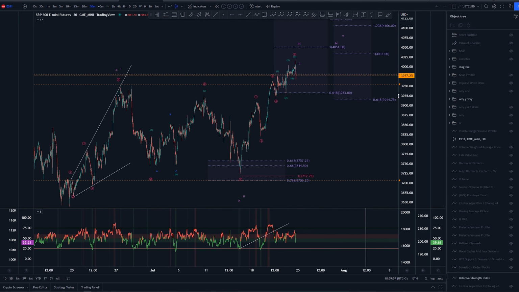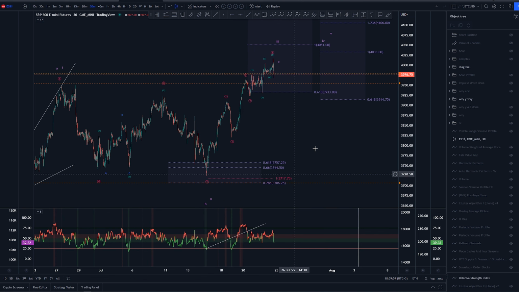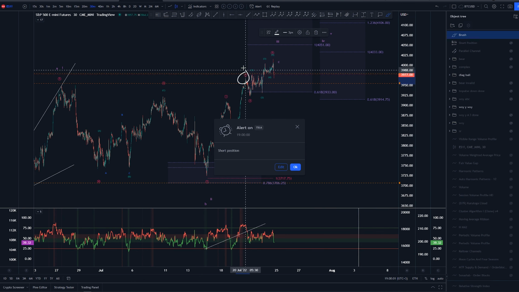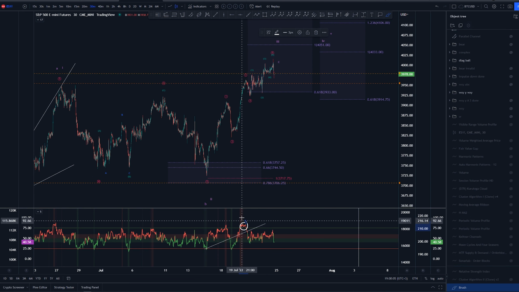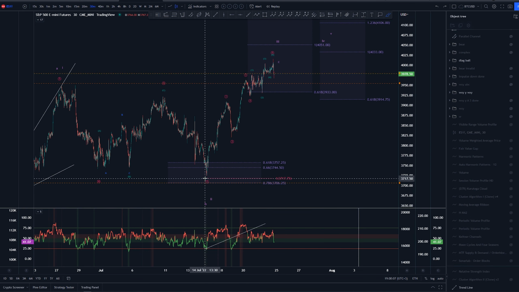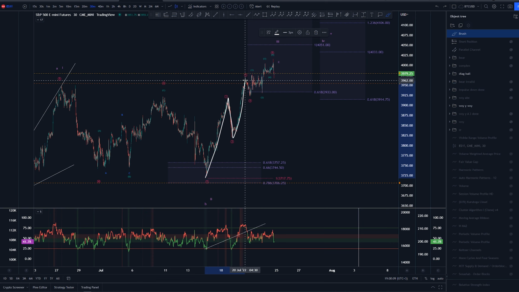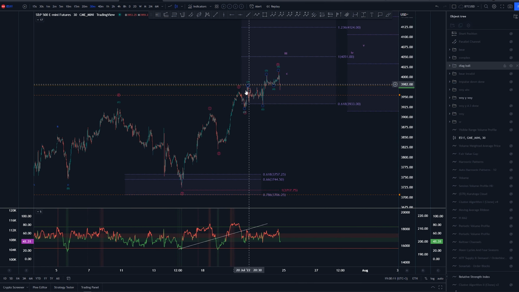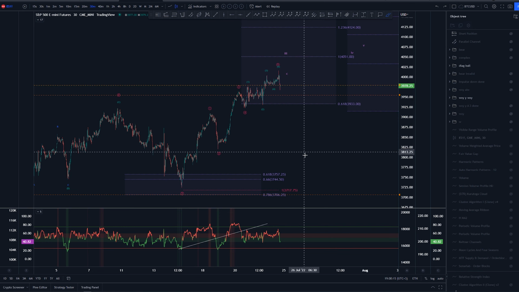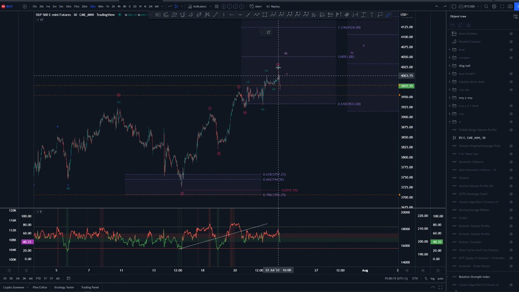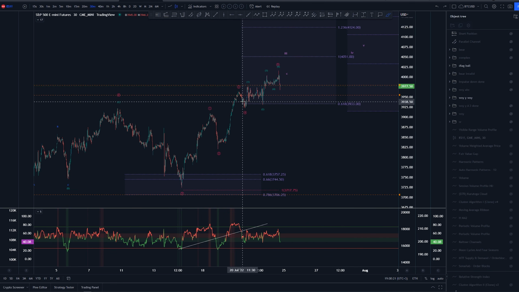So A, B, and C, or 1, 2, and 3, 4, 5. At this point, we could be looking at RSI giving us some kind of signal that this indeed would be a wave 3, as we have the highest RSI here. Wave 1 definitely looks very extended compared to wave 3, and we could be labeling it as such if we are indeed going to be pivoting down from here heavily. Definitely the last wave 5 is not looking very good.